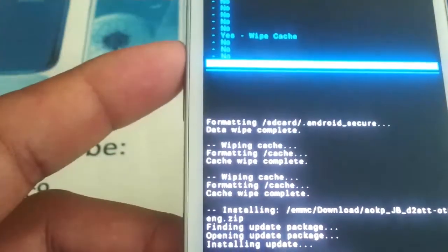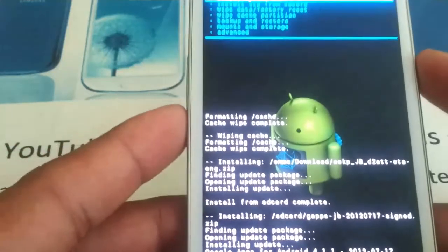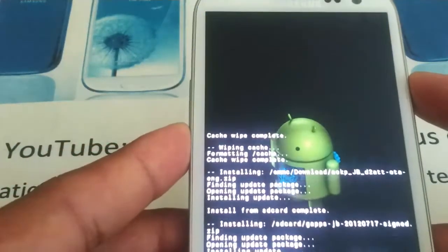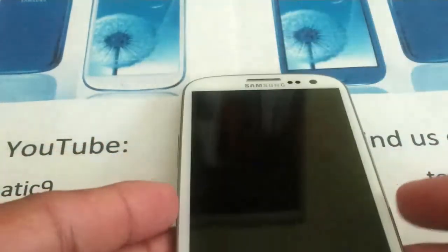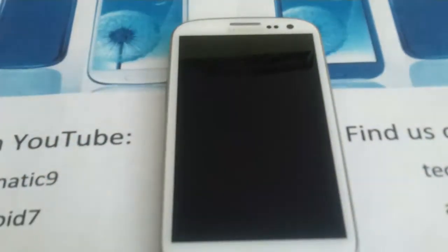Once that's done, I go back and wipe cache just for the heck of it, because I want to make sure that the new apps and old apps cache doesn't interfere. Then you press the back button and you just reboot your system. That's all.